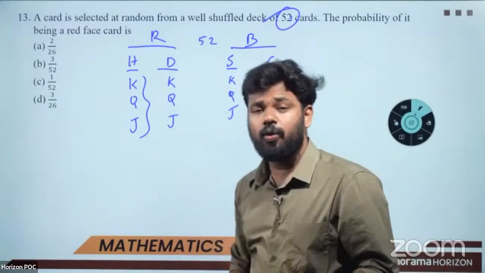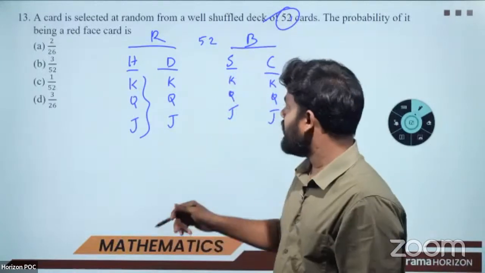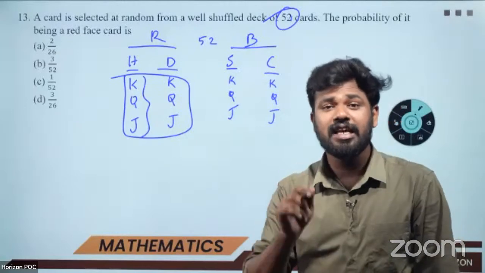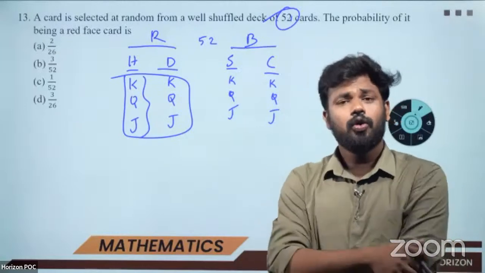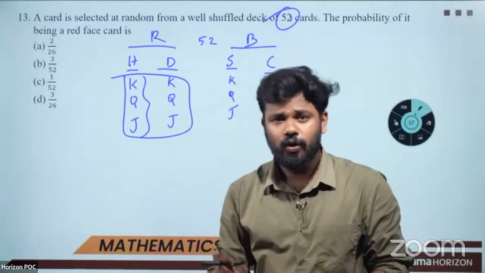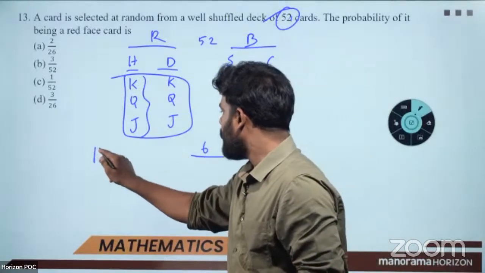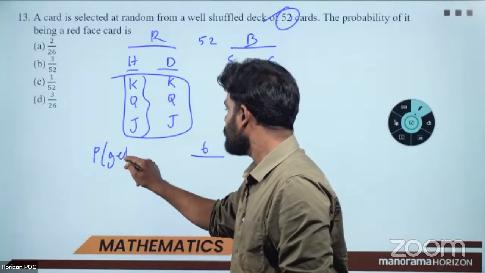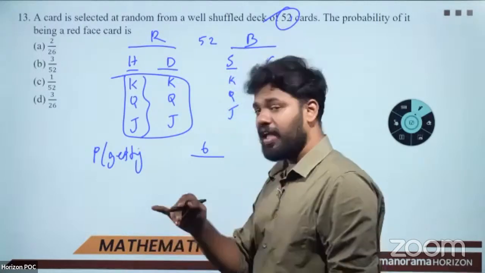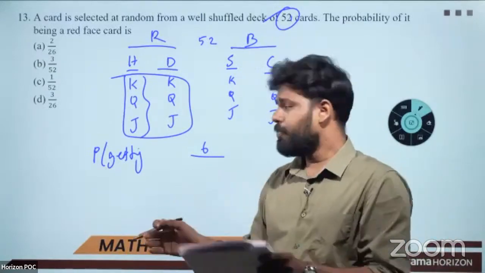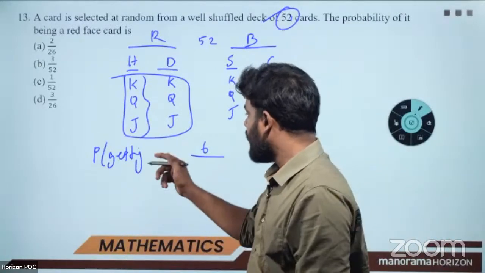But look here, they're asking me only to find out the red face card. Which is the red face card? Is this 6 the red face card? Yes. So there are only 6 red face cards. Total face cards are 12, but when you take only red, there are only 6. So what is the probability? When you write for the exam, write the full answer as a complete step. Don't miss any particular steps in between. So P of getting what?